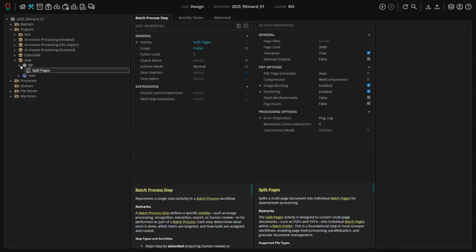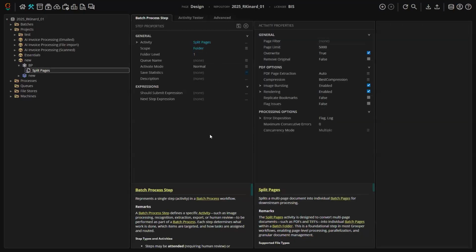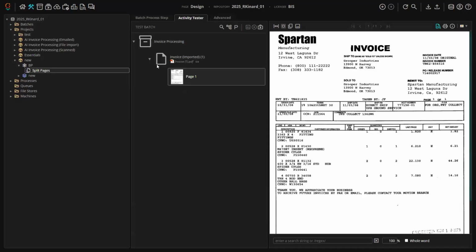I also wanted to go ahead and take a look at testing. So one of the things you want to be aware of is the activity tester tab. This is going to be used a lot as a designer. As you design out a batch process, you're going to want to come in here, of course, configure your batch process step activity to be set to all the things that you want. And then when you go to your tester, there's two things that you want to do. There's going to be testing the actual scope directly on your computer. And that's with this button here. You've got this little test activity button.